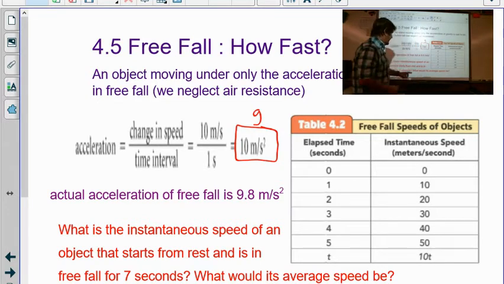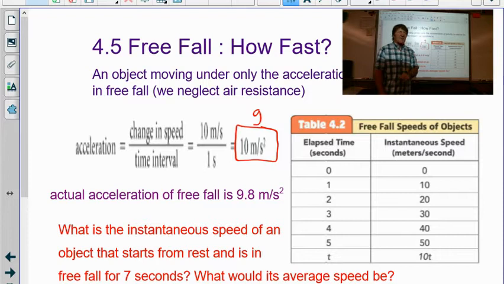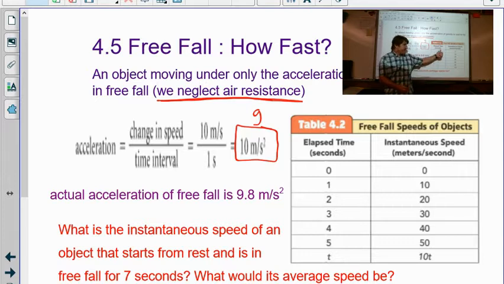Now, I kind of got ahead of myself, and I apologize. I want to come back up here, because when we talk about free fall, it's a special situation. We're just saying, let's pretend air resistance doesn't exist, okay? So we neglect air resistance, and I should point that out, because obviously if you drop something, it will experience air resistance, and so it won't follow this pattern right here. Eventually it'll slow down, hit its terminal speed, and it will fall at the exact same speed the whole way down. We'll cover that in a little bit.